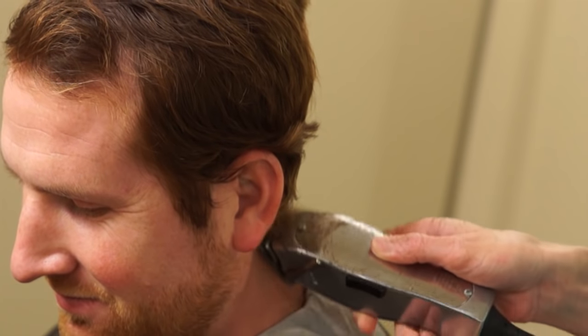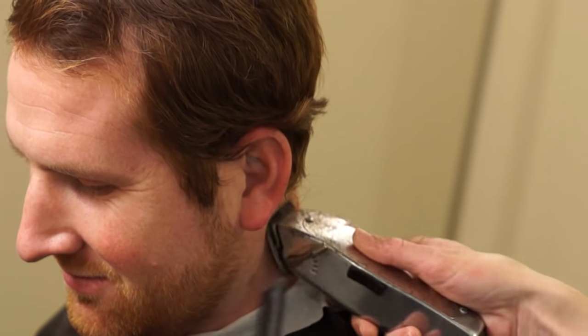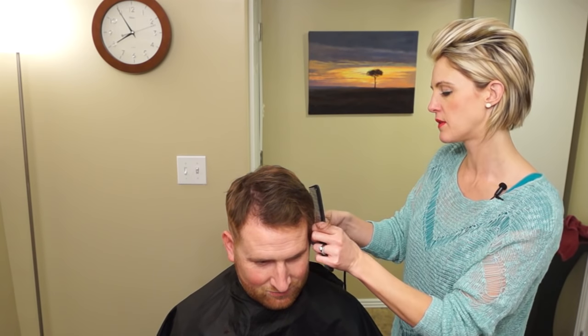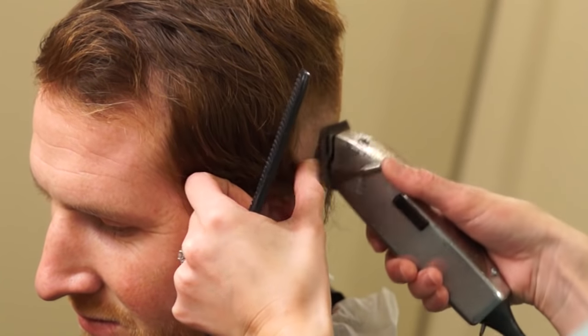Make sure you get all these hairs — how awesome would it be to just leave those down there. Sometimes your clippers will vibrate and start to open a little bit. Keep them closed, just keep checking that. You can keep your thumb on it if that helps — if you notice your clippers are doing that, keep your thumb there.